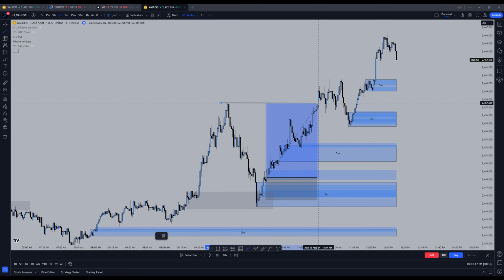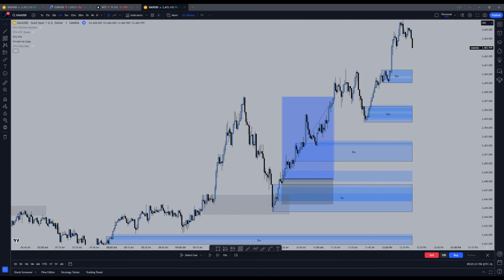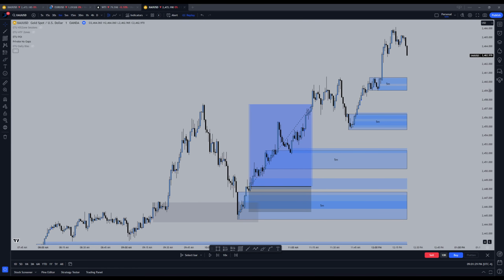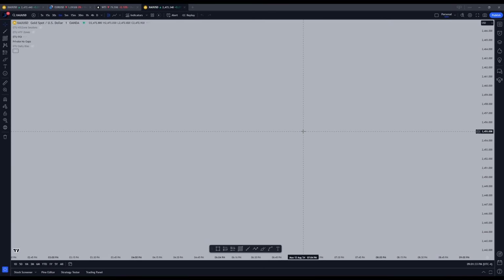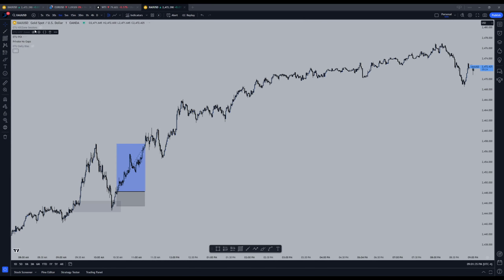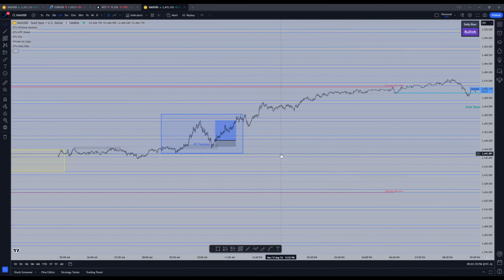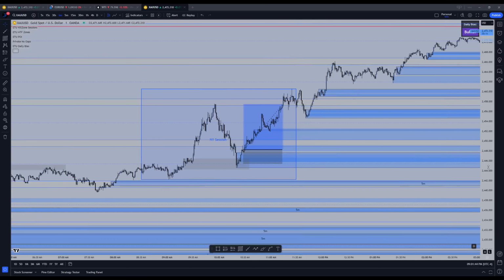Just make sure the indicators are not messing up your bias, or messing up your trading plan and your psychology, because you don't want indicators that tell you a whole different story going against each other. That just doesn't make any sense and it will mess up your trading. So make sure to keep your charts as clean as possible, right? My charts are still clean with all these indicators. I'll still be able to see completely fine with them, and it just takes some time to get used to, but it's not too bad.